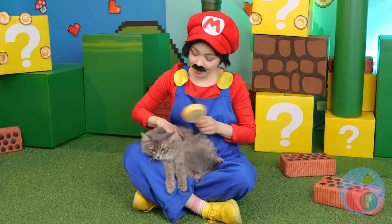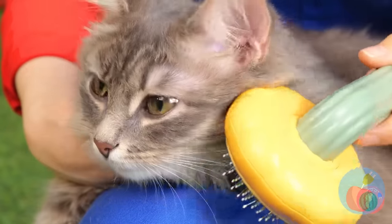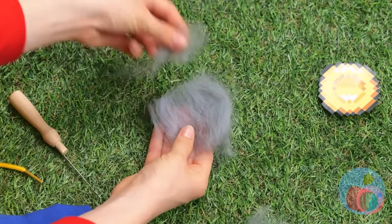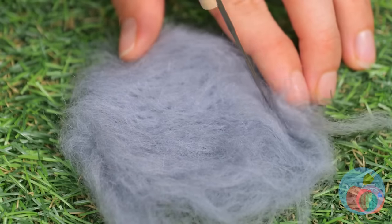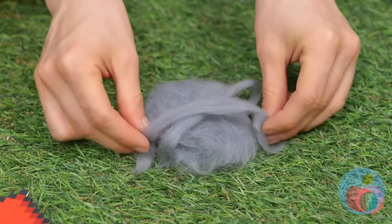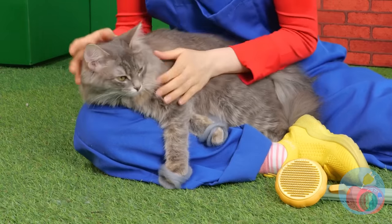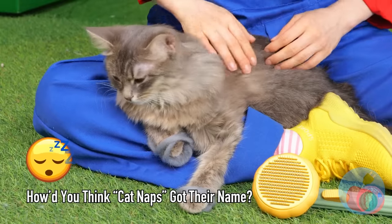And let's get brushing. And look, it even works on paws. Paws! When it's done, it comes clean off. Why don't we collect all this cat hair? Just get crafting, and soon we'll have a brand new pair of kitty flip-flops. Just the thing for a nice stroll. Or just a day of pampering.